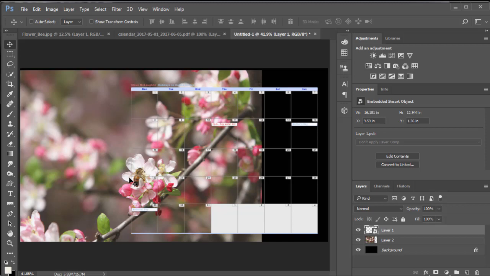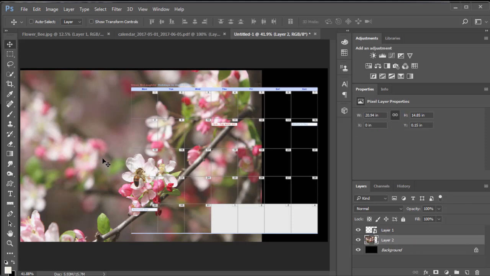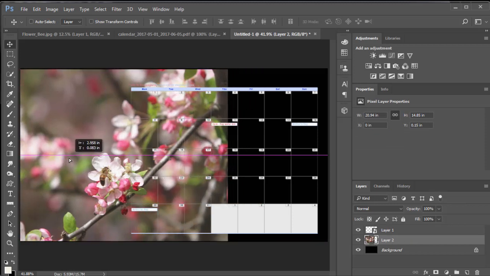Number one, the bee is kind of important, so I want it to be able to show. So I'm going to click on the layer that the flowers are on and drag that over here where it can be seen.